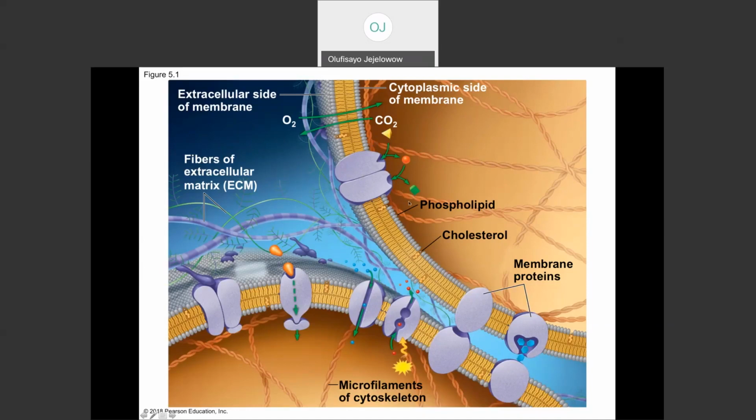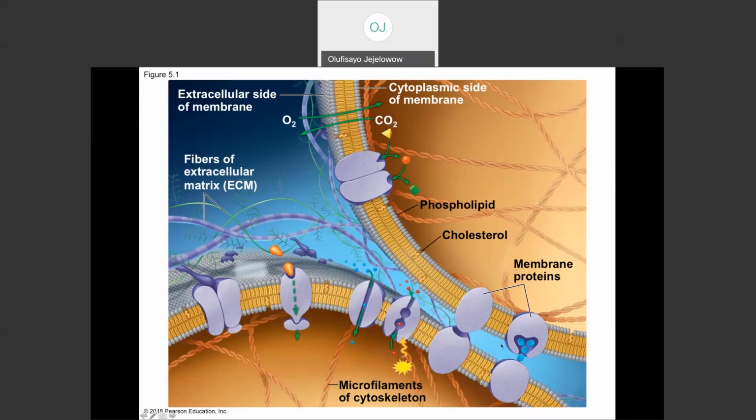produced. In animal cells, cholesterol is also sandwiched between the phospholipid bilayer. Cholesterol is very important in making sure that the phospholipid bilayer is not too closely and tightly packed that it cannot function in transport and metabolism. So it enhances the fluidity and the flexibility and the versatility of the biological membrane.